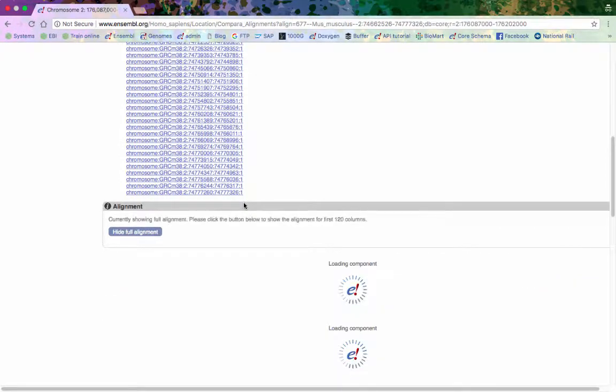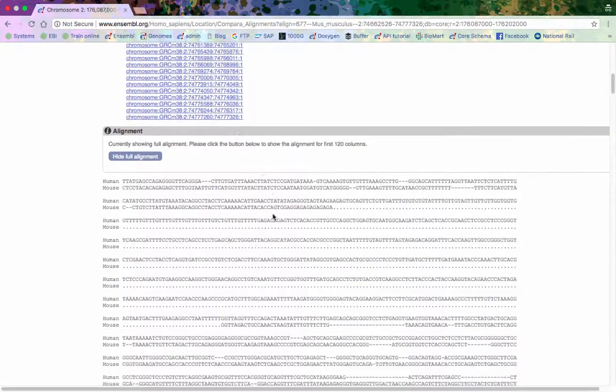And if I go display full alignment, you can see I've got text alignment of the regions, and if I scroll down, you'll see that I've got red highlighting, and this shows me where the exons are. Usually you'll find that these red regions have better alignments than the regions around them. You have much fewer gaps here.